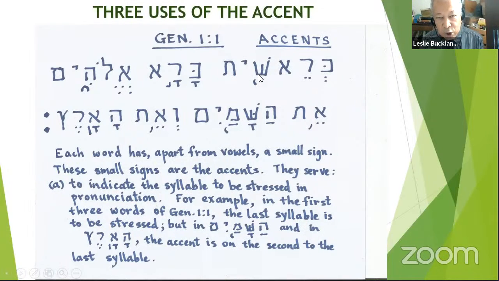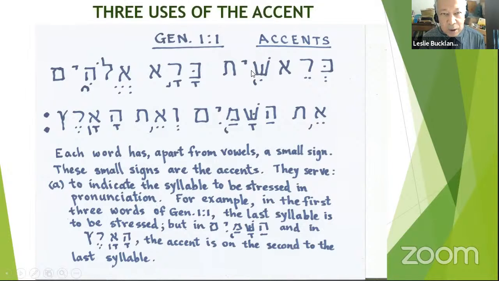To emphasize it, you raise your voice, or you slow down your pronunciation of it. Bereshit. I have emphasized the last syllable. Bereshit. I'm not rushing. I'm now coming to the last syllable. Bereshit. I've rushed through the first two syllables. Be, re, these are two, and this is a third syllable, sheath. Bereshith. Wherever I see an accent, I must slow down and I must emphasize that syllable.